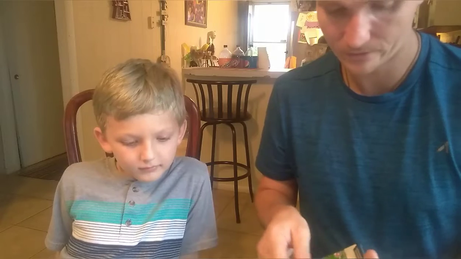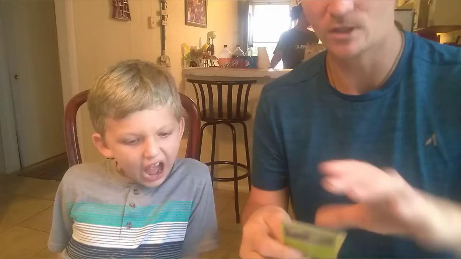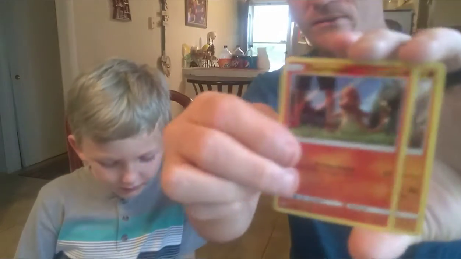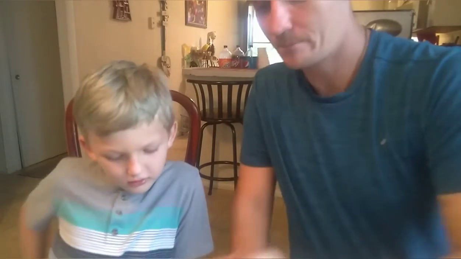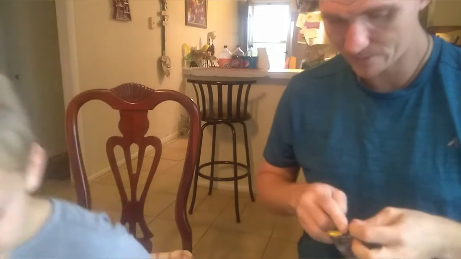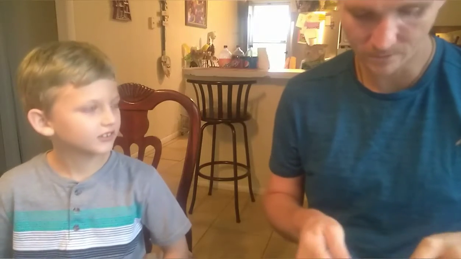Alright, we had one more of these Detective Pikachu promo packs. He wants to keep these online things because I'm gonna have to show him how to do it online. Bulbasaur, Jigglypuff, Charmander, and a Magmar. Alright, now you got one more pack left, buddy. Alright, so now you have all these brand new shiny packs that you can play with. But I don't know how to play it. We'll look it up and figure it out, alright?